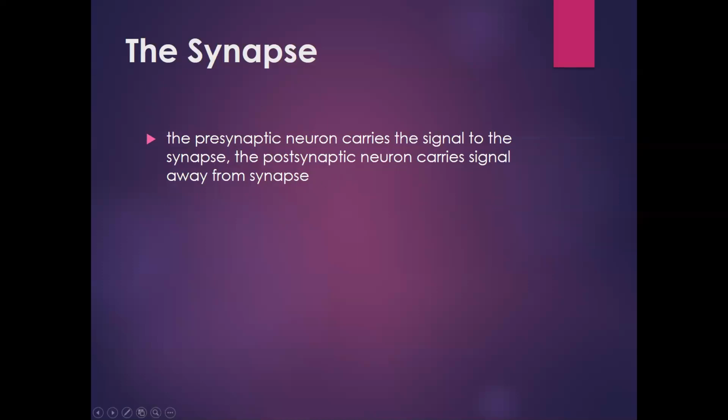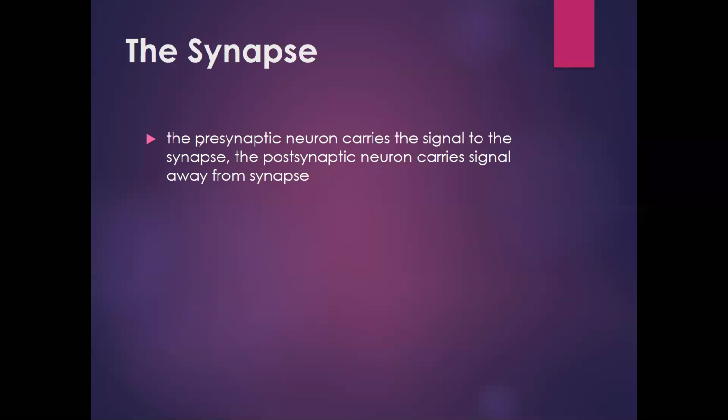All right, so the synapse. There are some terms that I want to make sure you know, because I'm going to use them over and over again. Make sure you know presynaptic neuron and postsynaptic neuron. So let me draw you a presynaptic neuron. Here's my presynaptic neuron. It's going to have my little synaptic vesicles. This would be my motor neuron in a muscle, at the neuromuscular junction. And then here would be a dendrite. So this is my presynaptic neuron, before the synapse. This would be my postsynaptic neuron.